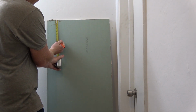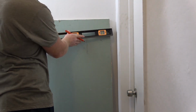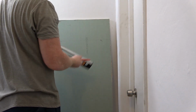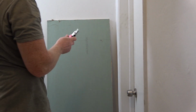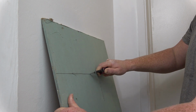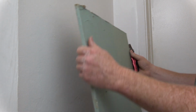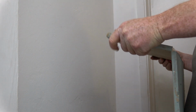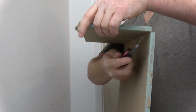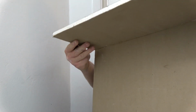I'll use my tape measure to get my measurement that I took before, transfer that onto the drywall, and then use my level to make a straight line and score the first line on top with my razor knife. After the paper is cut on top, it's as easy as putting some pressure back on the drywall to flip it back onto itself and then lift slightly. And on this new line here, I'll use my razor knife to cut the back part of the paper.